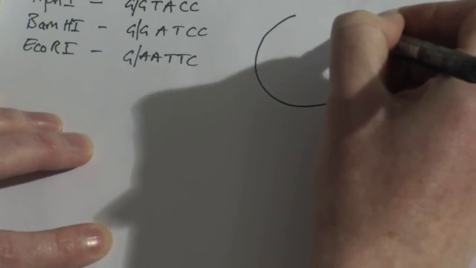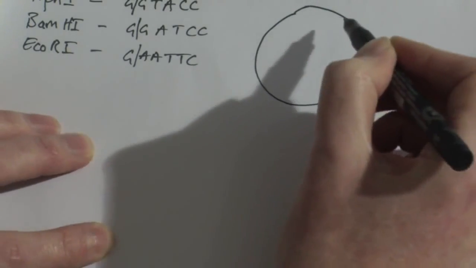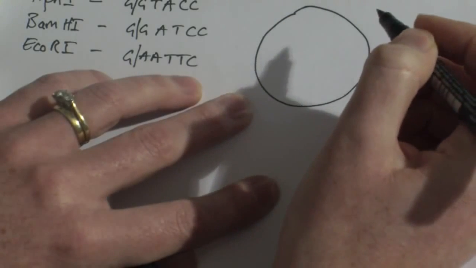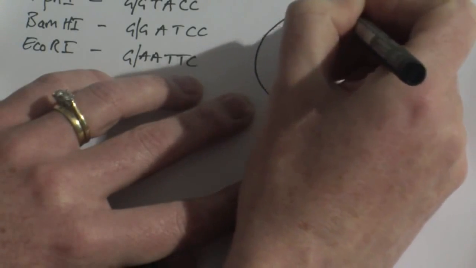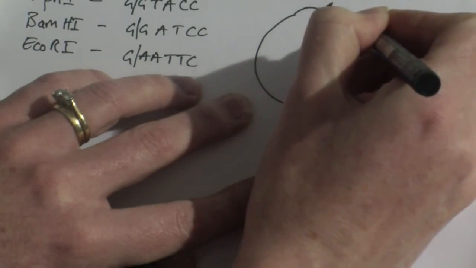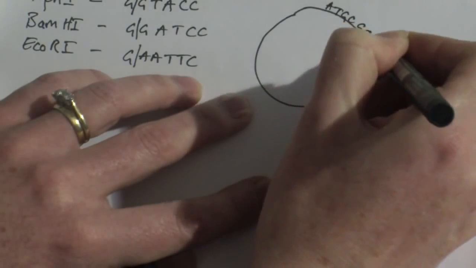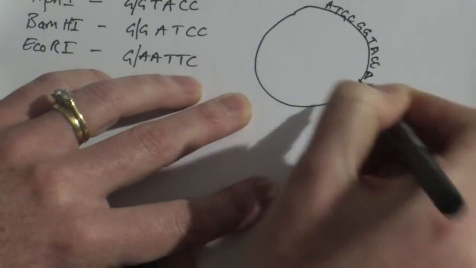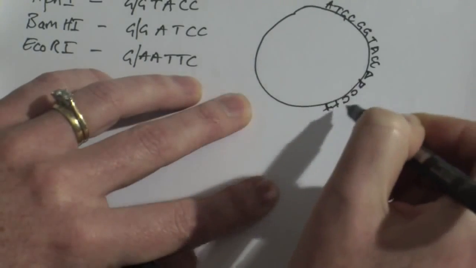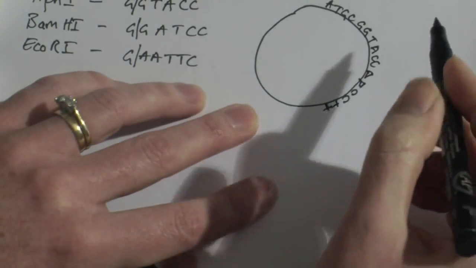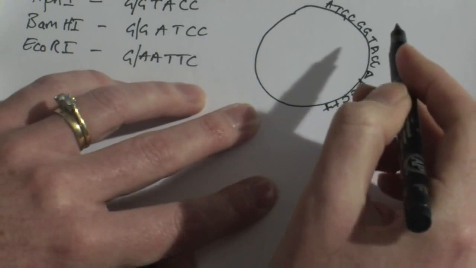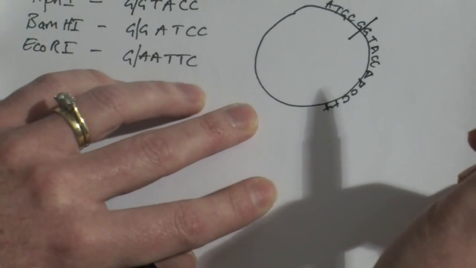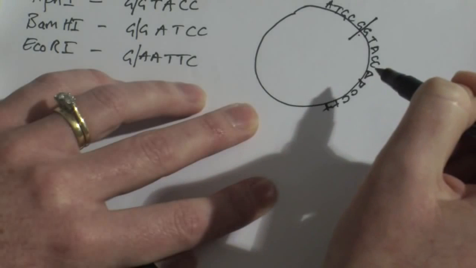If you can imagine our circular plasmid like this, our circular plasmid is double-stranded DNA with a whole sequence of unknown nucleotides. If our plasmid had sequence ADGC and then GGTACC and carried on around here, if this was to be the sequence of DNA running in our plasmid and I was to digest this plasmid with KPN1, the enzyme would find the restriction site that it was able to cut at and it would cut the plasmid at its restriction site there.